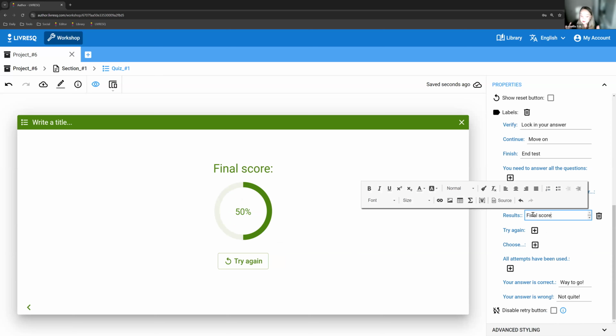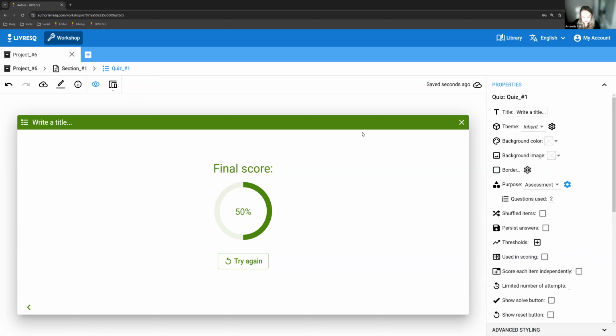So we always say that the main advantage of LIVRESQ is that you can customize everything, and I realized that I haven't shown how to customize buttons because they do change automatically once you change the language of the interface. So you can select multiple languages from the interface, and I'll show you how to do that in a second. But you can also select custom text for these buttons, and that's very easy to use.